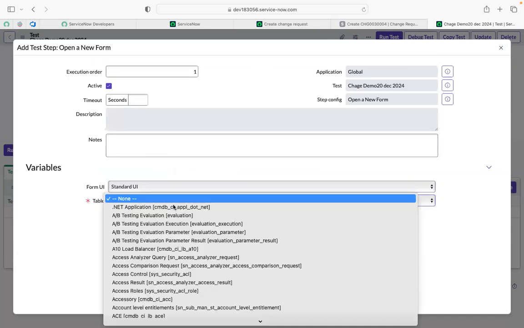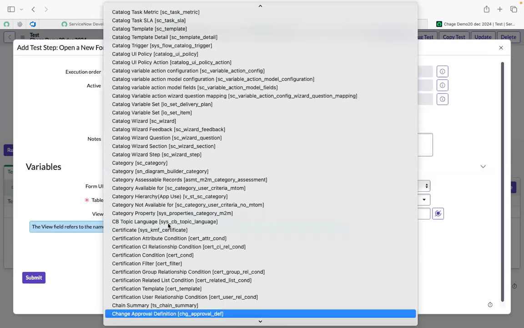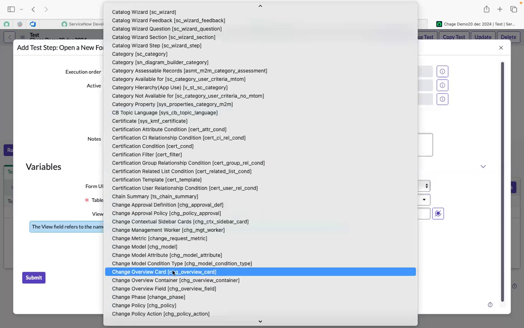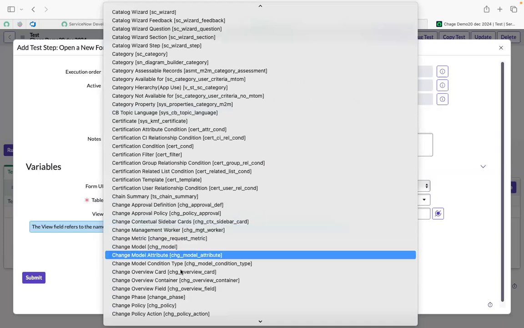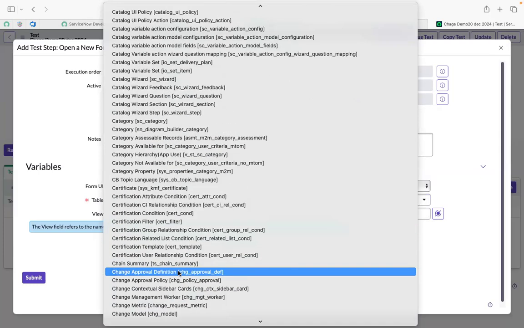So I'm giving change. Giving the table is the most important thing, guys. We have multiple tables. If you have missed something, you are not able to even find out where your things are, why your things are not working. Why? Because your page is not opening. How can you go ahead, right?